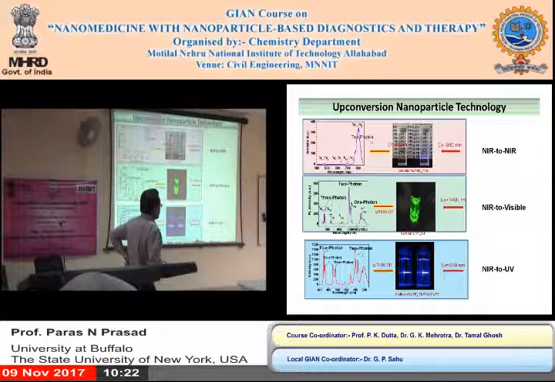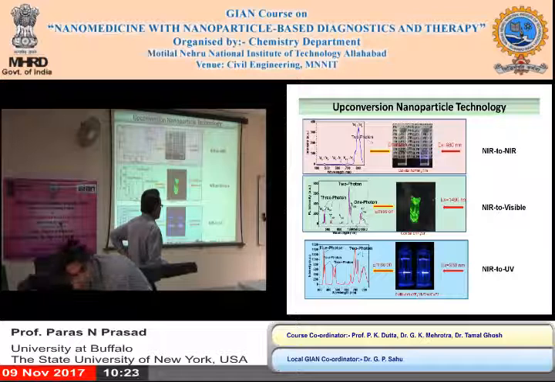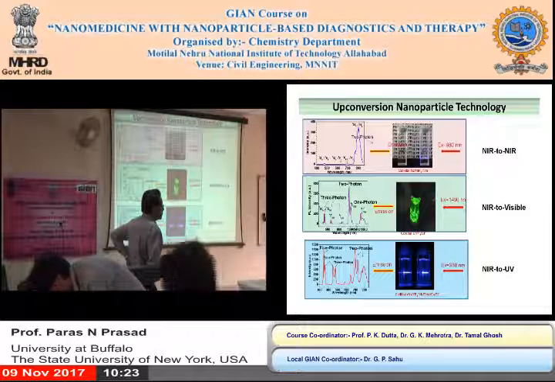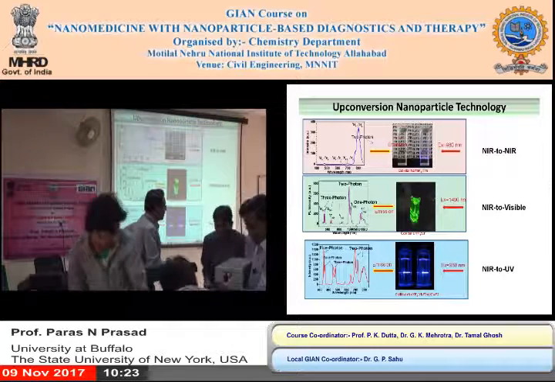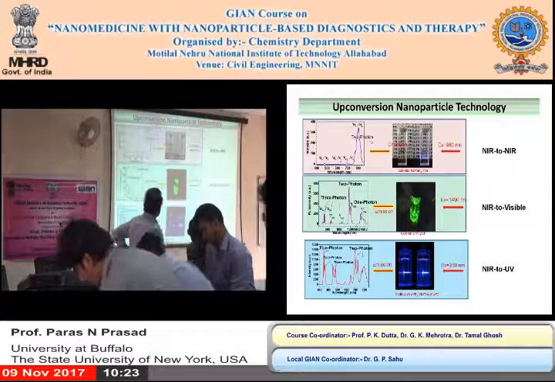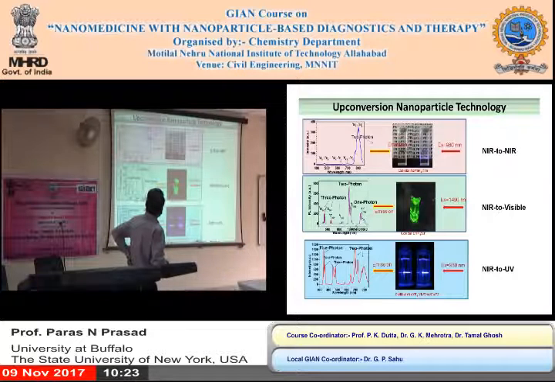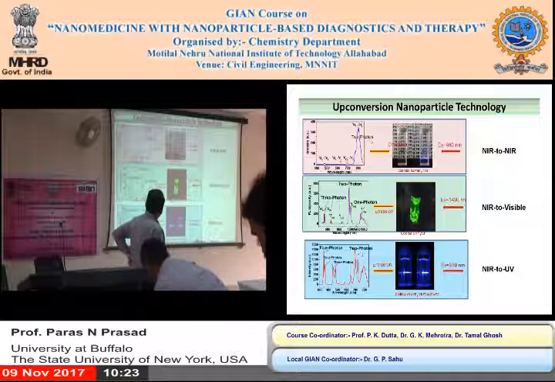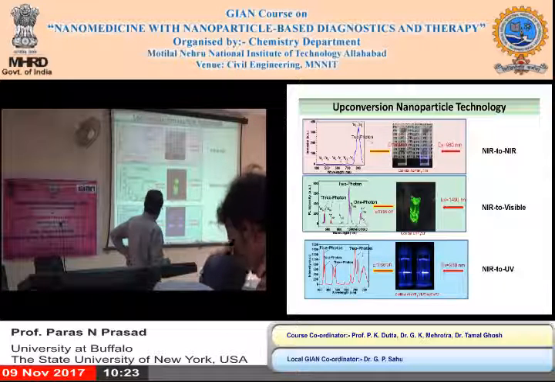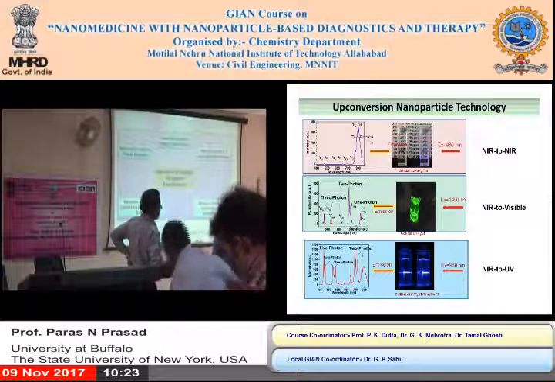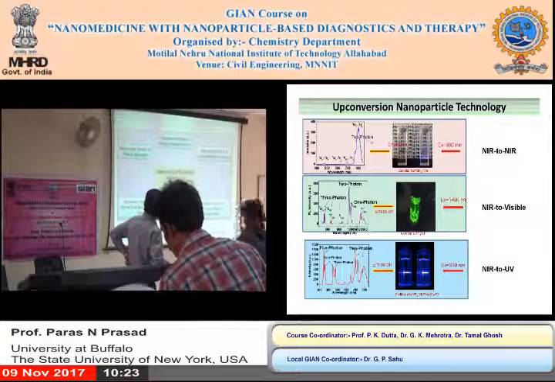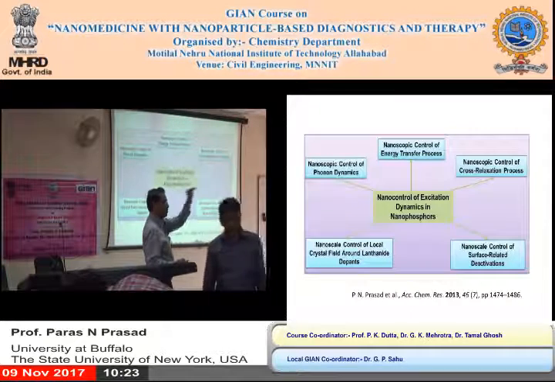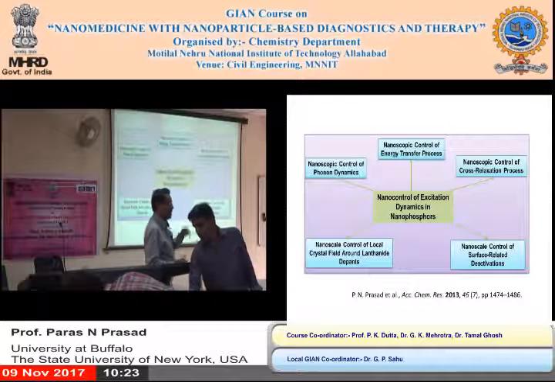So how do you actually enhance more emission over here for that application, or more emission over here? And this is where you need to understand the physics. There is a lot of what we call nanoscale control of how the excited energy, you can make it flow in different channels and emit.